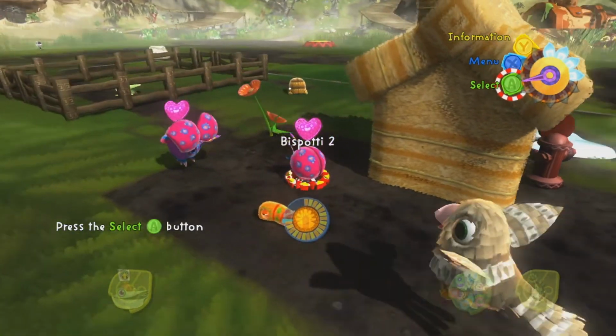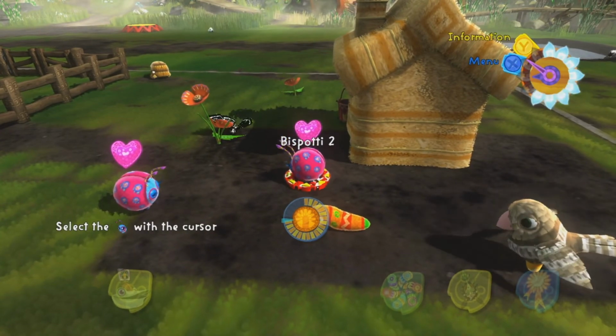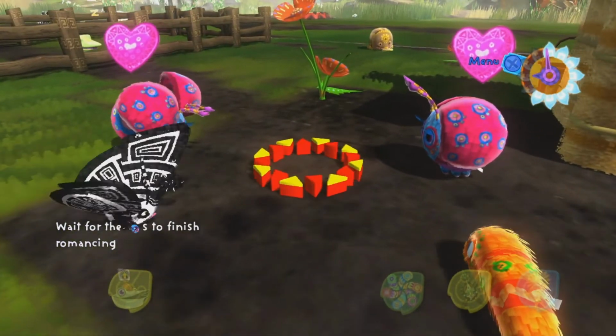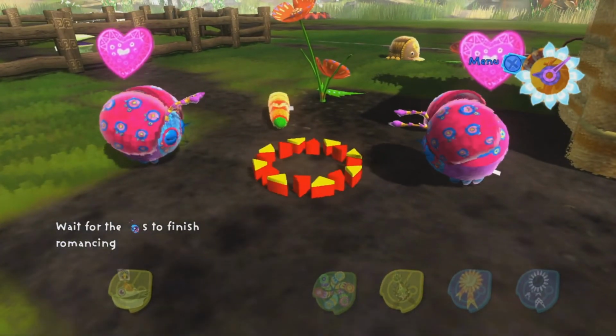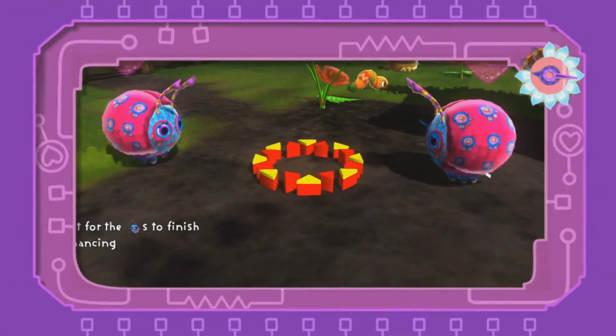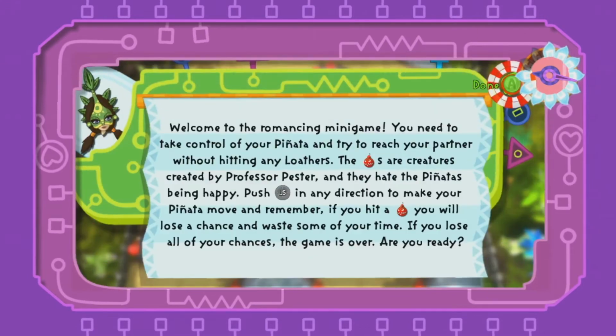There's a new Flutterscotch visitor, but I will ignore that. Because when you do this, they do their little thing together. They're sort of wiggling around, which is getting slightly ruined by the fact that there's continuously piñatas between the two. But that's okay. And now you get sent to a little minigame, where I think it's also a really bad way of getting money, but you get money for it if you do it right.